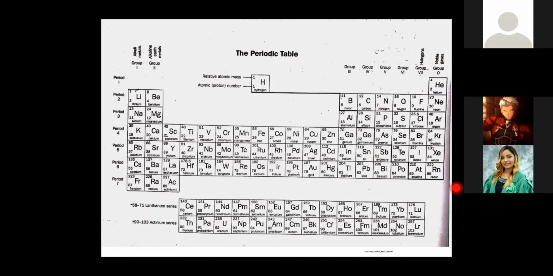Because all of the shells are filled, they can't react with anybody, right? Instead, these elements here, helium, neon, argon, krypton, xenon, and radon, all stay by themselves. They can't react with anybody because their electron shells have no space. Because they have no space, they can't bond onto anybody to form any compound. So they just be chilling out by themselves. That's why in some books we name it group 0. They can't react, so put a 0 there.